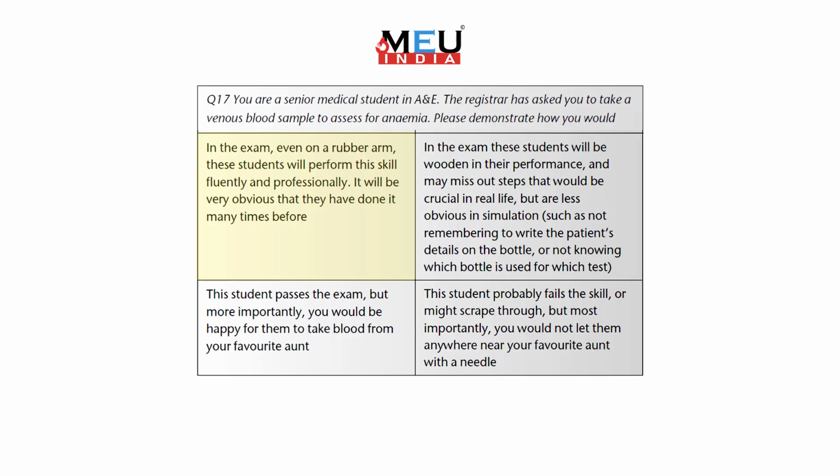In the exam, even on a rubber arm, these students will perform this skill fluently and professionally. It will be very obvious that they have done it many times before. In the exam, these students will be wooden in their performance and may miss out steps that would be crucial in real life but are less obvious in simulation.